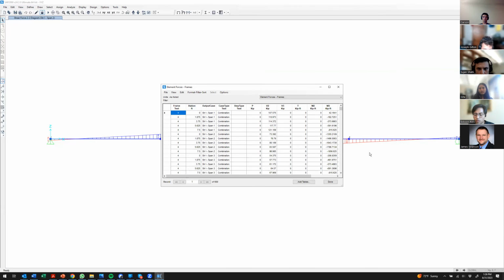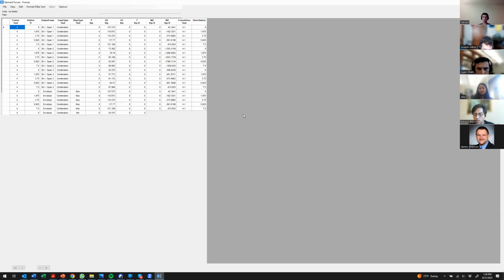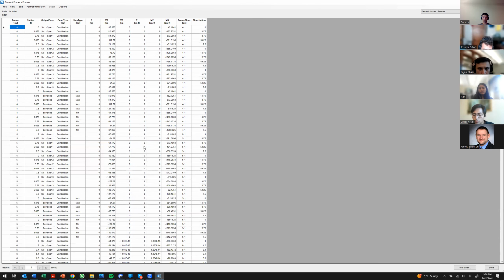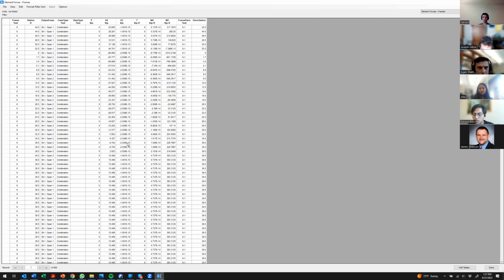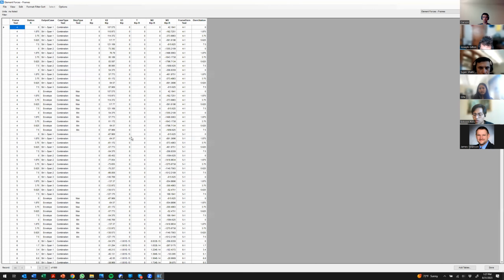It crunches for a minute. And then it gives you this dialog, which is moderately useful, but I think as soon as you start playing around with this, you're going to recognize that this is just a poor man's version of Excel. You guys all have Excel for free, so why not work in Excel when we can?